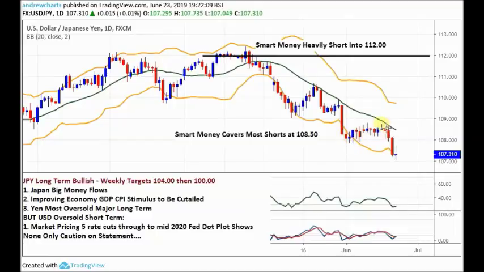3 touches nearly, and then a big fall. I personally think we could gravitate back to the 20-day moving average to correct oversold. Now, obviously, if you're in the trade, 111.40 in, 107.31, you got just around 400 pips profit. Don't want to give it all back, but yeah, we want to stay with the long-term trend.